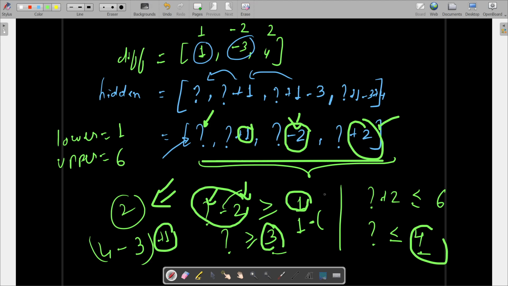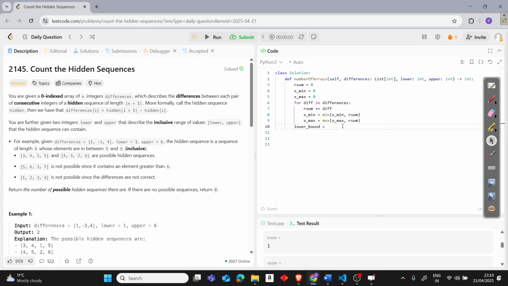So let's subtract it, or in the mathematical sense we can say we are adding +2 on both sides, and that's why we are getting 3. But our lowest value is -2, right? So we can't say we are adding, we will say that we are subtracting. If we subtract -2, then we will get 3. So we subtracted. So my lower bound will be, from my lower value I subtract whatever is my minimum.